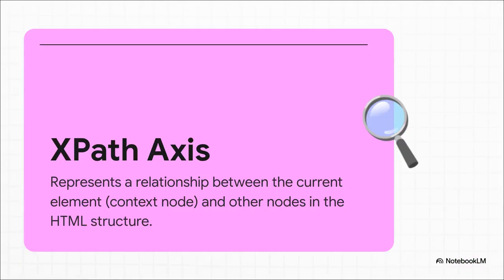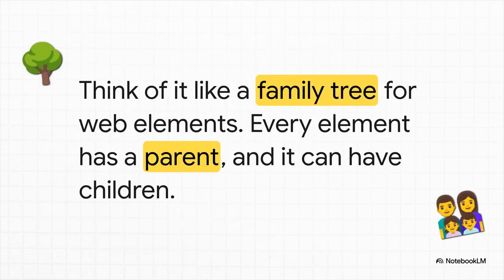So, an XPath axis basically defines a path using family ties instead of, like, GPS coordinates. You start at one specific element, we'll call that our context node, and from there you can just ask it to find its parent or maybe find all of its children. Honestly, the best way to get this is to just picture a web page's code like a family tree. It makes so much sense. Every element has a parent, it might have some children, and of course, there's the element itself. Once you start seeing the page structure like that, using XPath axes becomes almost second nature.